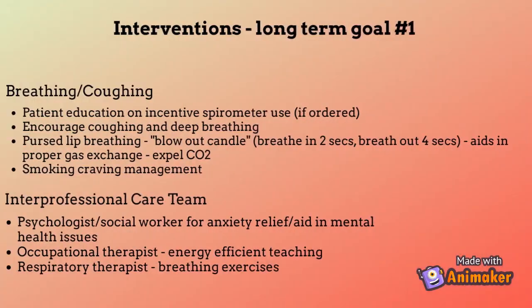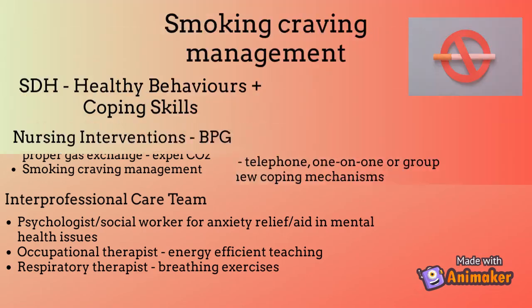These last interventions for the first goal focus on breathing, such as teaching the patient how to do pursed lip breathing, as it aids in proper gas exchange and expelling CO2, as well as encouraging coughing and deep breathing to loosen secretions, and smoking craving management, as well as involving the interprofessional care team such as psychologists, occupational therapists, and respiratory therapists so that they can work on different needs of the patient.